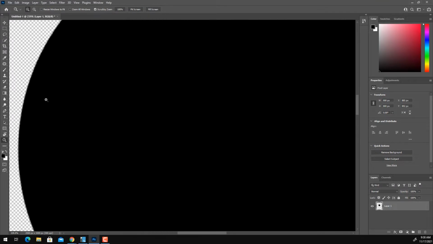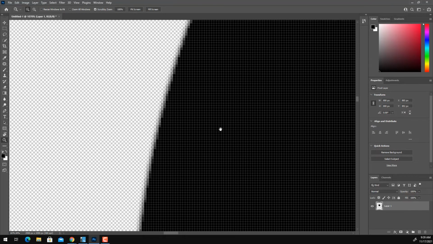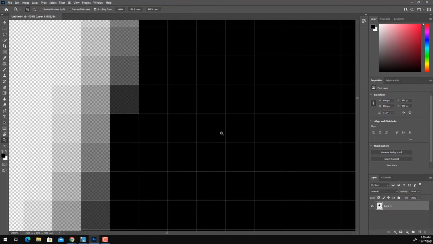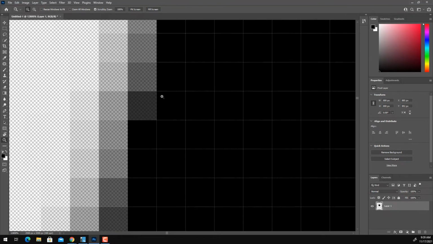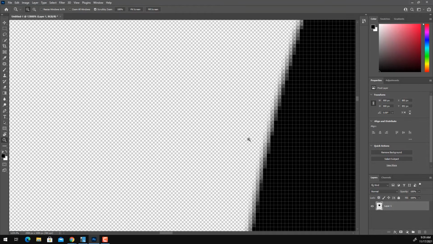So if we zoom in all the way, you can see all these little tiny boxes here are pixels. They're basically a full box of color, a single color. And when you have multiple colors or a lot of colors, they start to come together as one and create essentially an image, right? So you can see that this is completely filled in by raster. This is a complete raster image here.